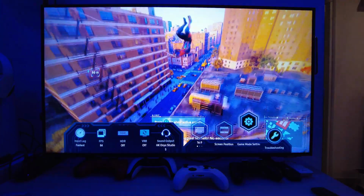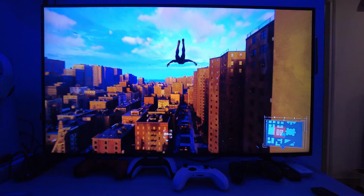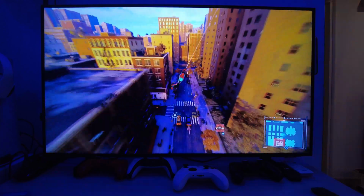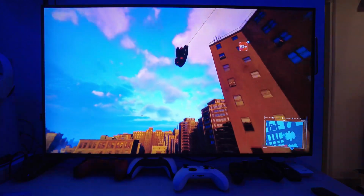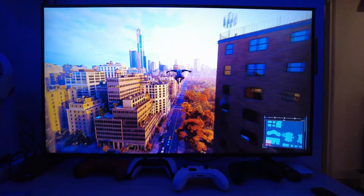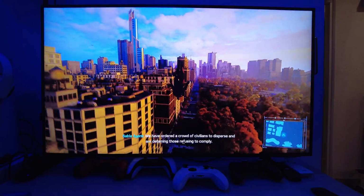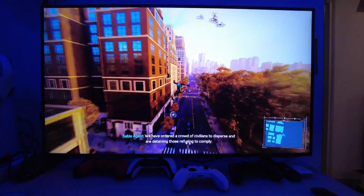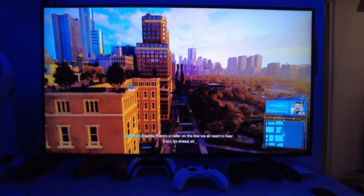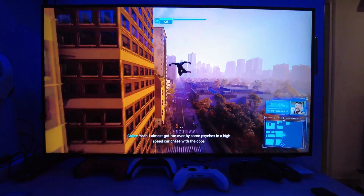Let me know in the comment section, and also let me know what you feel about the 120 Hz mode. Man, it's silky smooth. If you want me to make a comparison between the 30 FPS and the 120 Hz mode on the Spider-Man game, then do hit me up in the comment section. I'll be very happy to make a side-by-side comparison with the VRR turned on, supposedly, according to the console. Not according to the TV, but according to the console, this is supposedly working.